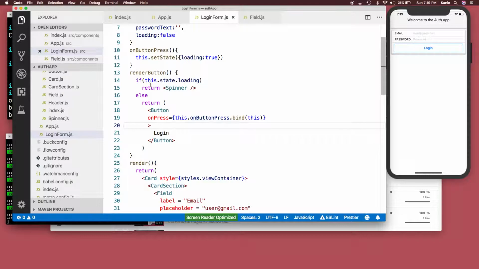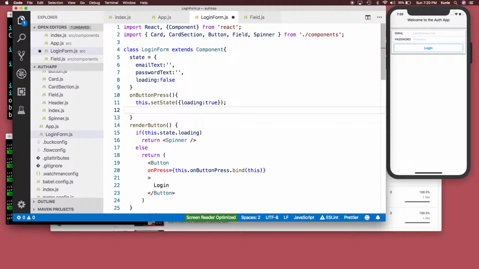Let's see. It's false. Interesting. Loading true. Alright, that's not showing what I wanted to show. Let's move on though, because I think it might still work later on. This.setState.